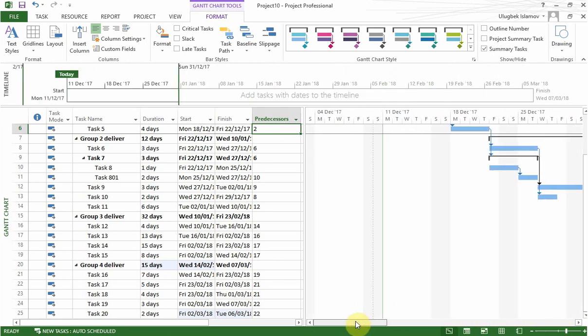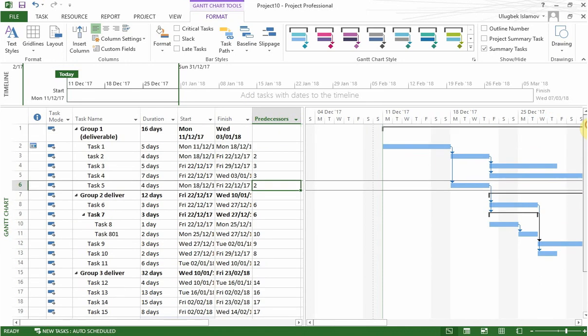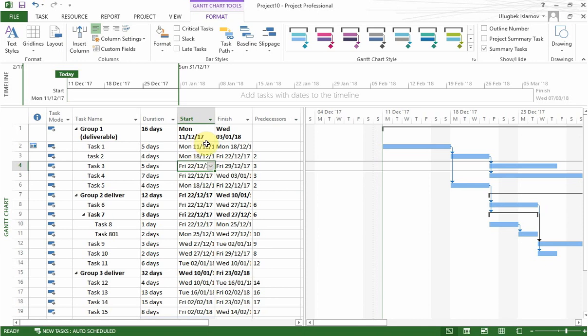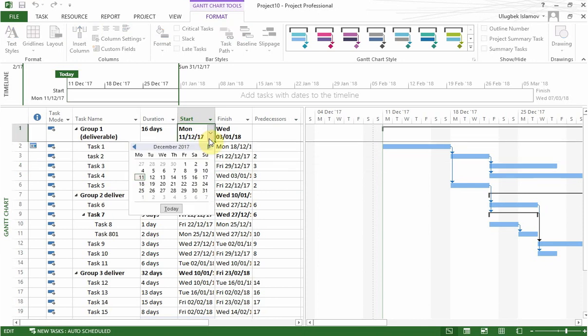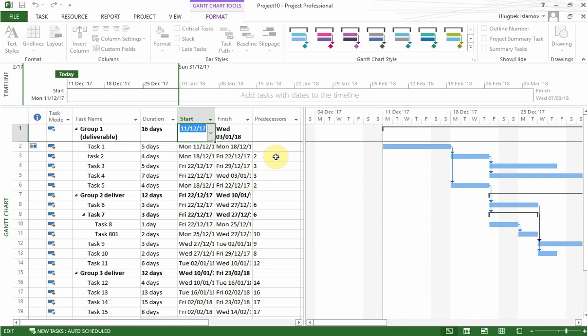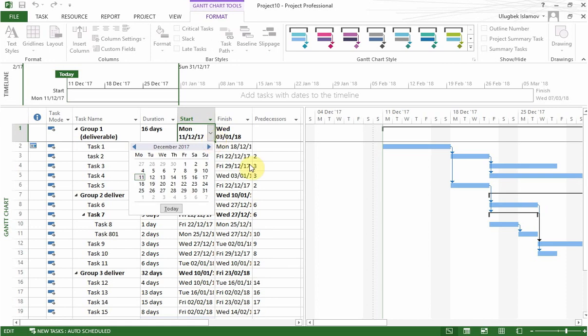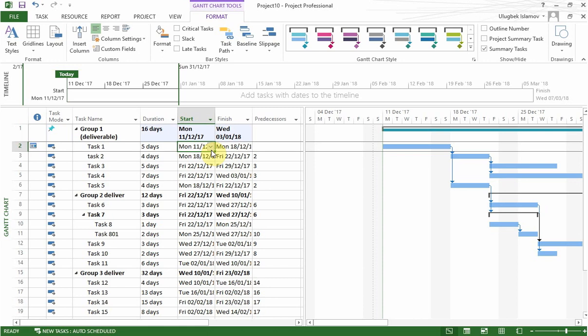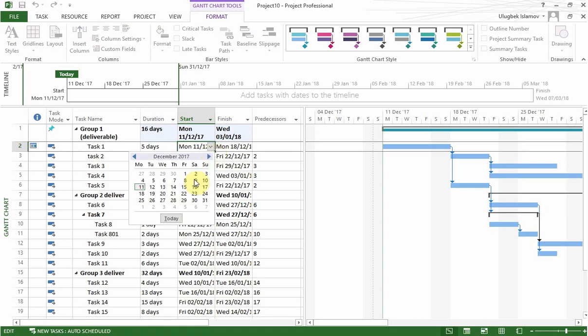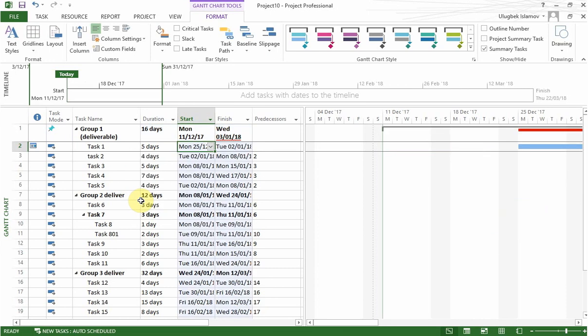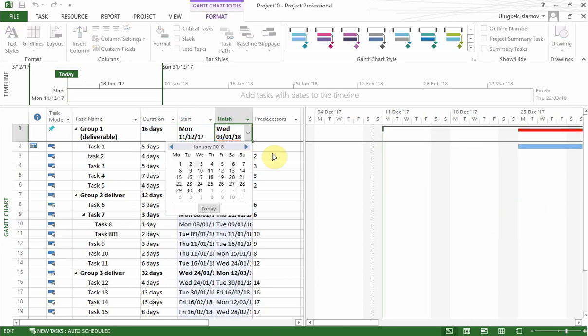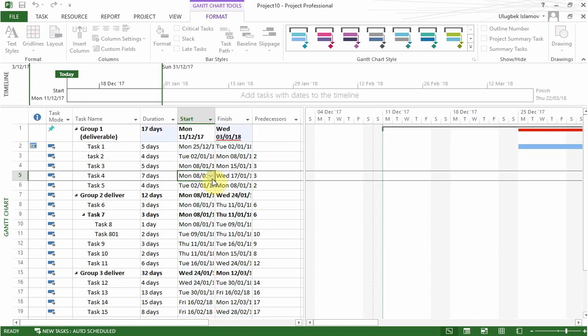And if you remember, we talked in the first video that our project is not going to start on the 11th, but on the 25th. As we've already made all the relations here, if we change now the start date for instance of task number 1, and say it will start from December 25th, then all of these tasks will change accordingly.